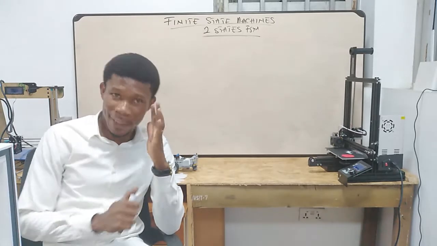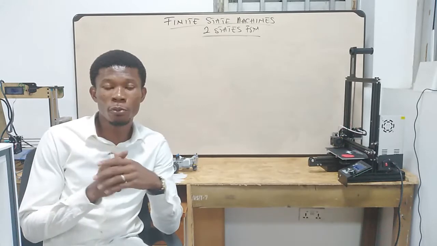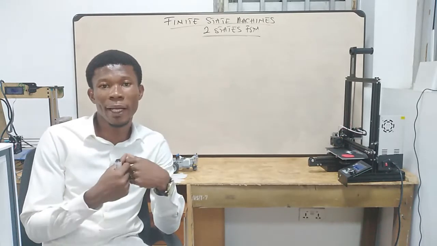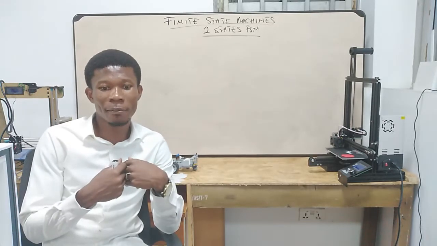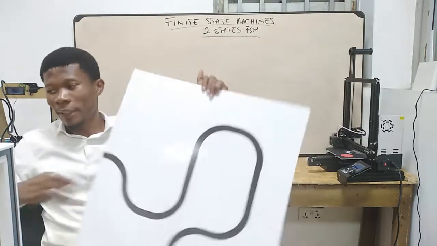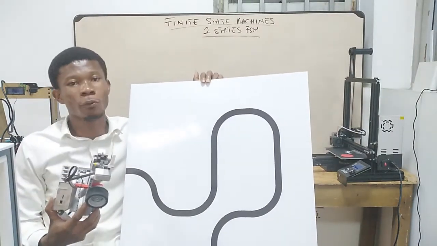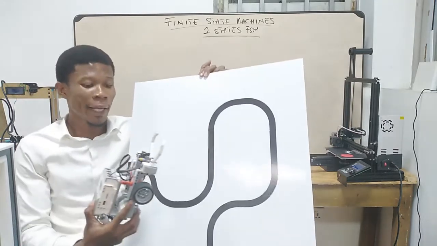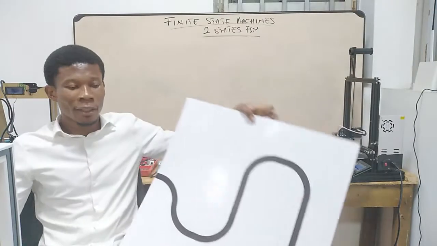The first finite state machine we built was to program a robot to move forward or backwards depending on whether a touch sensor was pressed or not. In this video, we'll take finite state machines a step further. Here, we want to implement a finite state machine for this same robot to perform the action we saw in the continuous time machine. So, a finite state machine for this robot to follow the black line on this white graph.